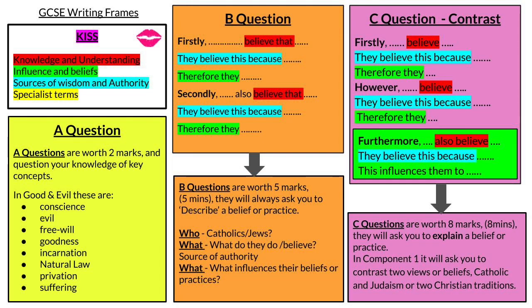The structure and marks awarded for questions in good and evil is the same as origins and meanings. However, the amount of each type of question changes from 2 A, B and C questions with a single D question to this time a single A, B and C question and 2 D questions. This equates to the same number of marks and therefore the same amount of time should be spent on each section of the paper.